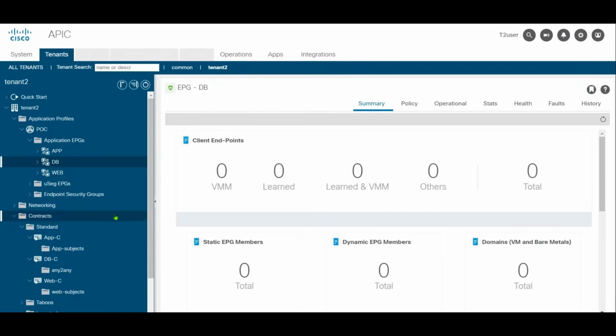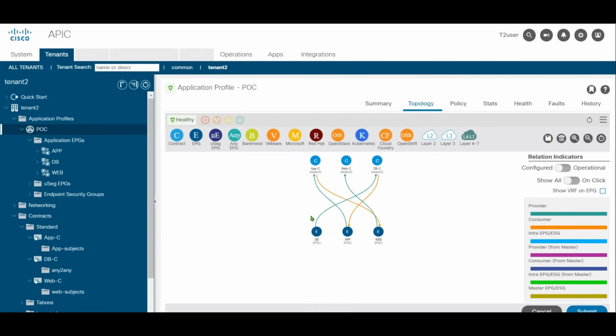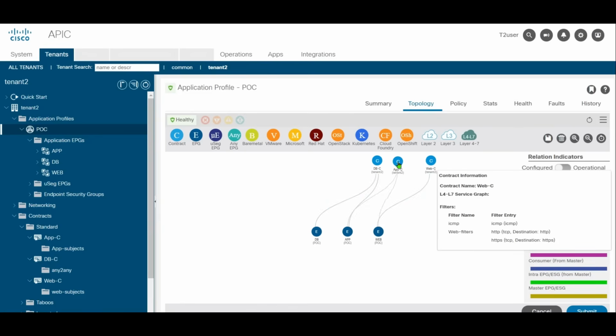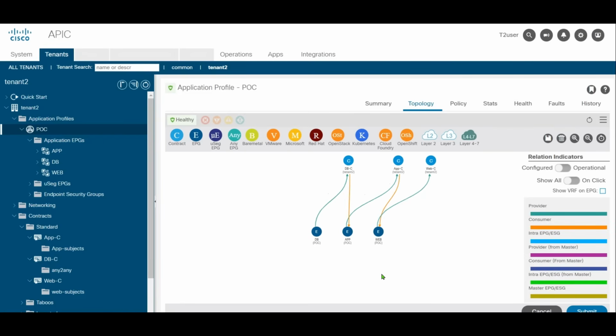Now go back to the topology. If you can see it, we have the other lines connected. Web, app, and DB are all providing their own contracts. The app is consuming the database, and web is consuming the app contract.